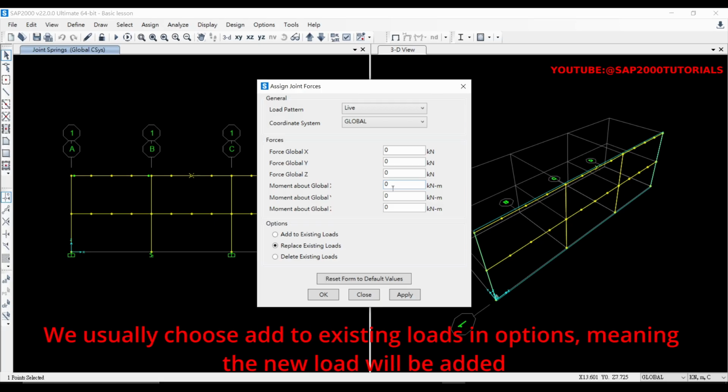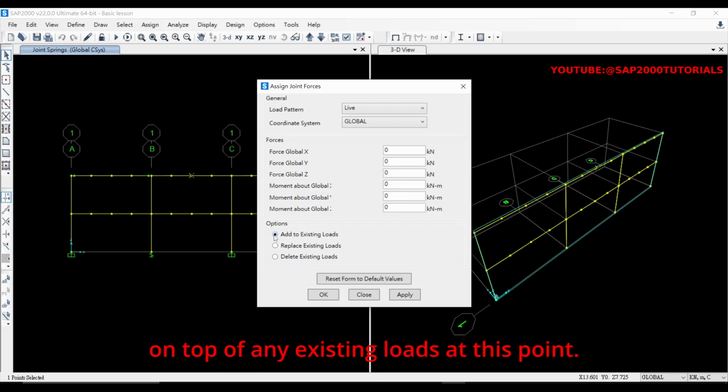We usually choose Add to existing loads in the options, meaning the new load will be added on top of any existing loads at this point.